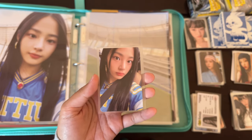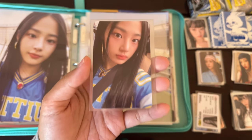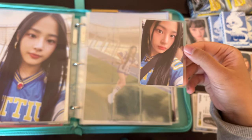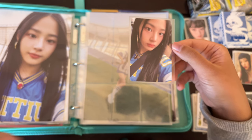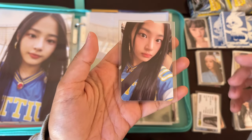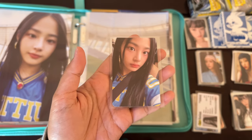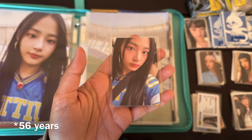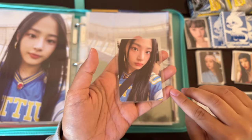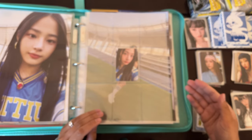I don't usually get broadcast cards right off the bat, but I had to get this one because I love the selfie. Minji is my bias of NewJeans. The first thing I noticed in the Attention video was that she was wearing a Chargers jersey — apparently it was a Louis Vuitton collaboration with the Chargers to make a luxury jersey. The Chargers were in my hometown for around 40 years before they transferred to LA, so I always associate those colors with the original city, which is why I had to get it.